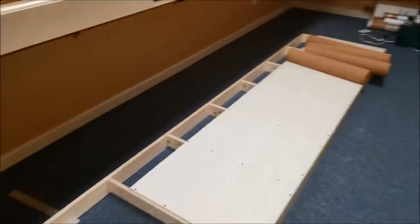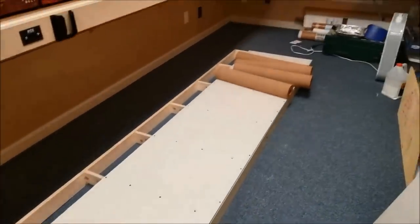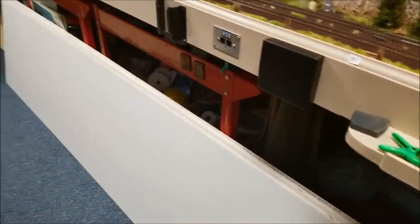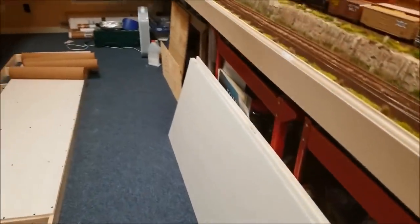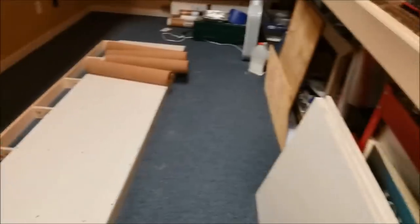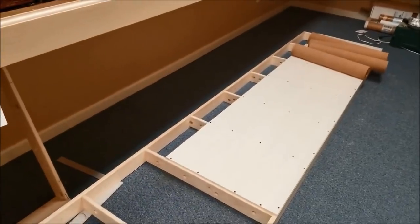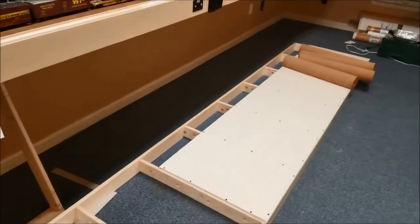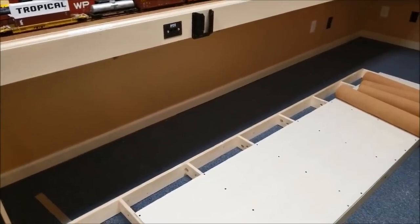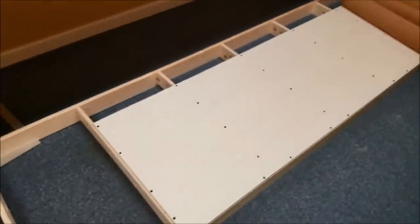We've got the two sections put together for the grid, which have holes for the wires. Inch and five-eighths drywall core screws. Now the plywood — this gets a little expensive. This is good cabinet grade plywood; it's worth the money in the long run because it gives you the base you need. We have two sheets, four by eight, cut in half. We screwed it down, which leaves six inches in the back so we can get to the screws and put the braces on. That's two feet by an eight-foot piece of plywood screwed down.